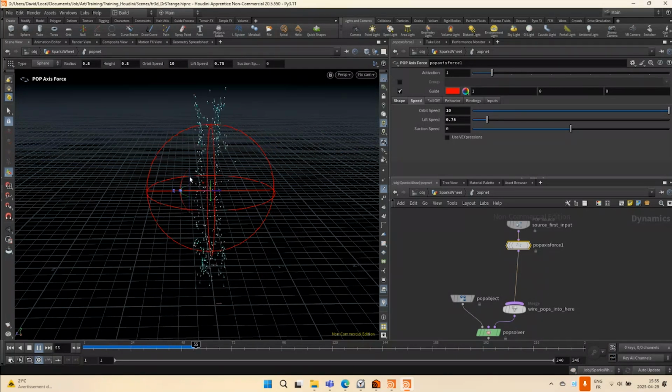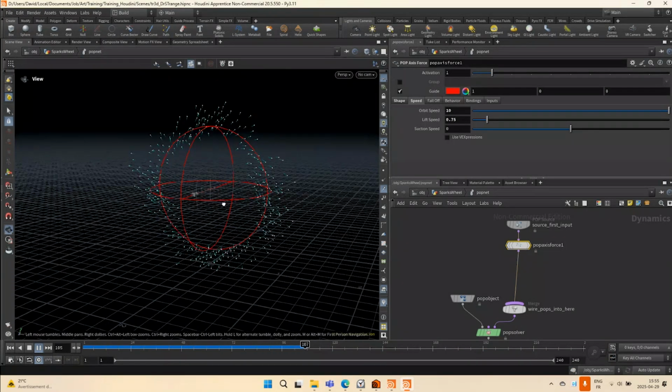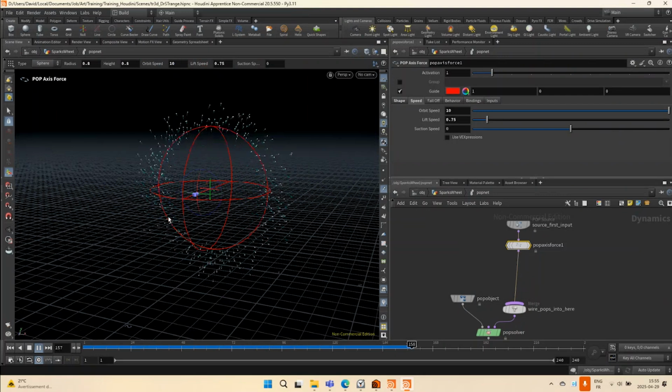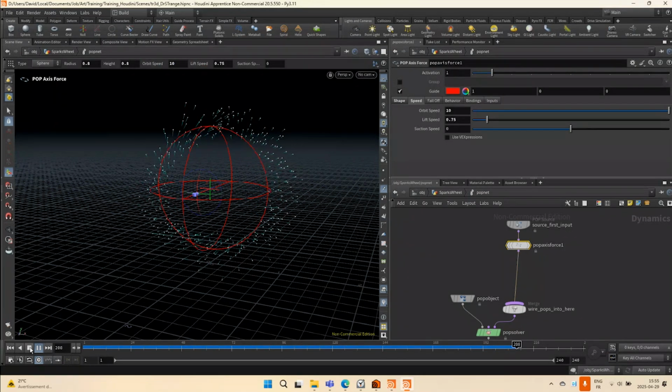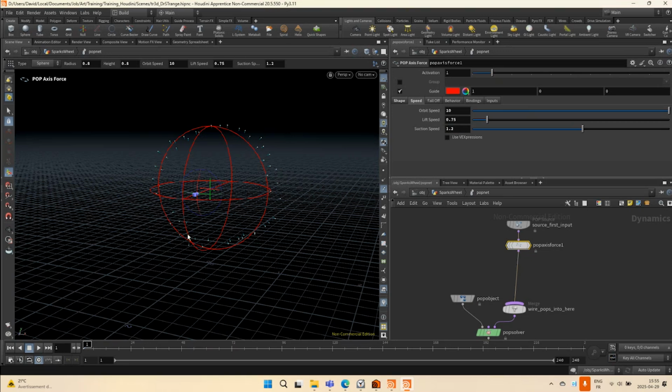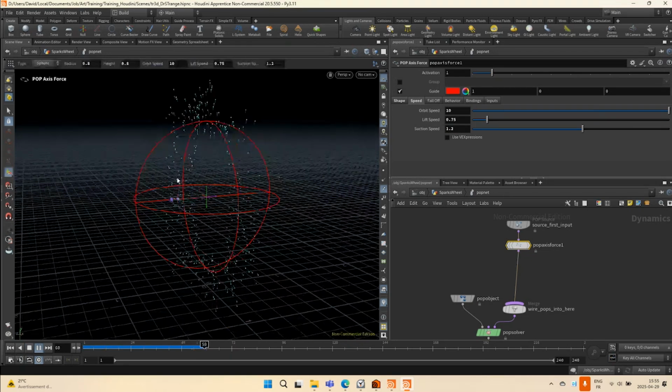As for the suction speed, it's a bit the opposite of the orbit speed. Orbit speed makes the particle go around the circle, but suction speed will attract the particle towards the center. So it's important to modify this value too, because it makes the effect more realistic. Let's put the suction speed at 1.2.